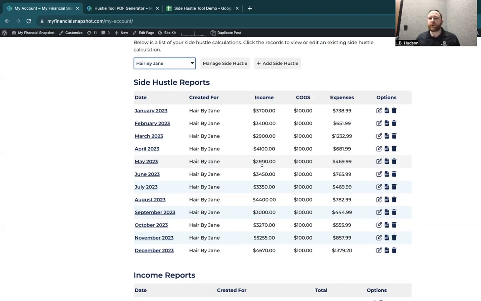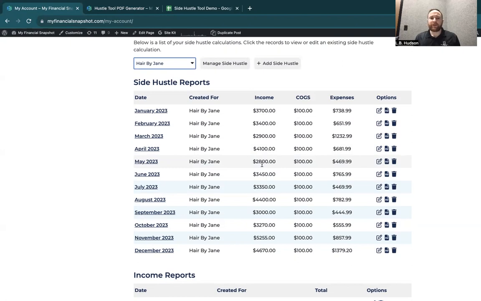So you can just run an annual report. You don't have to do this every single month if it doesn't warrant it. Use this according to the process that you need to. As your business grows, maybe there becomes more of a need for you to track things every single month.